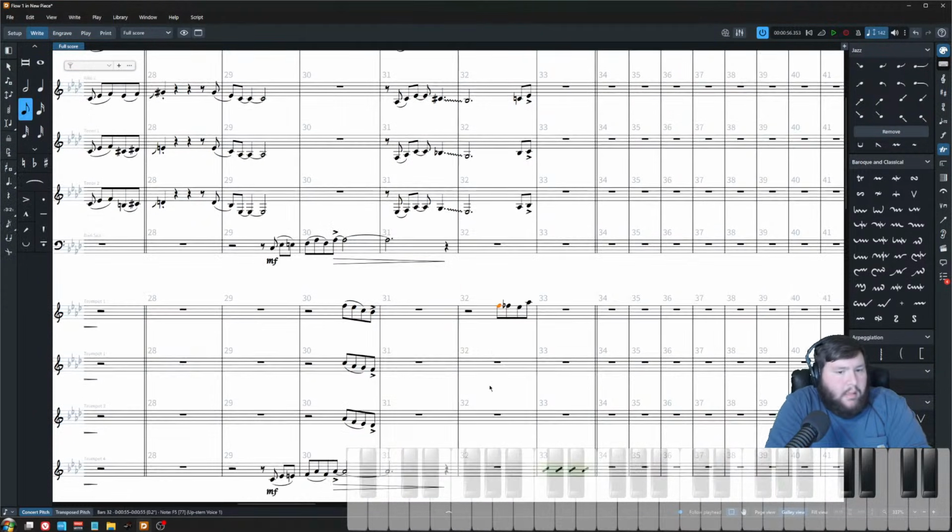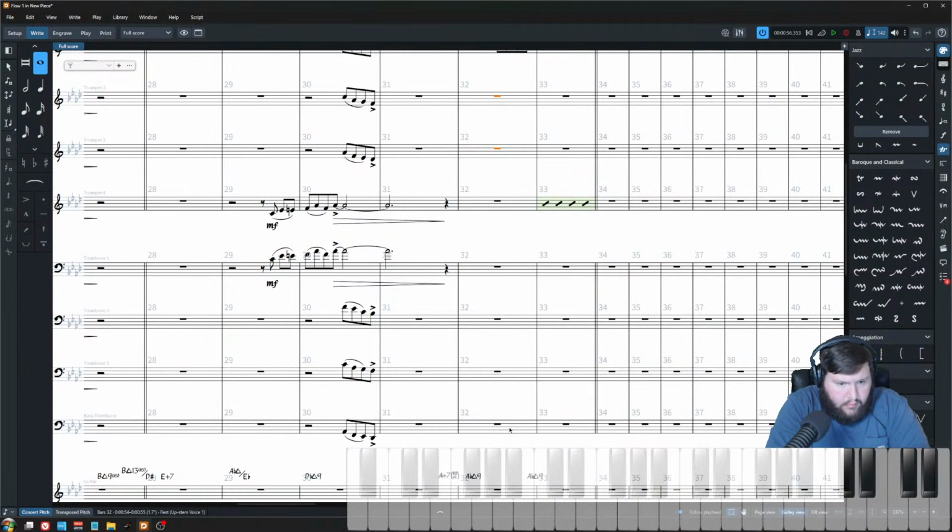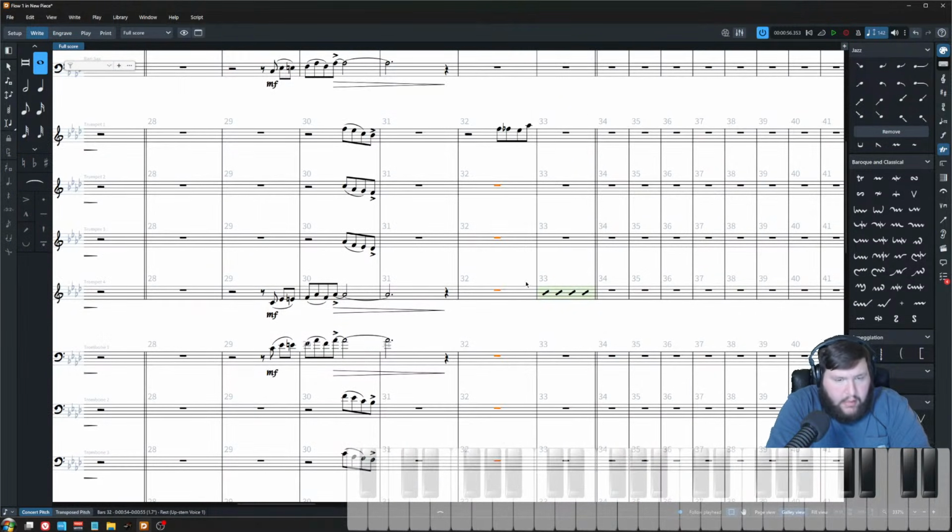Yeah. And then this figure needs harmonizing.